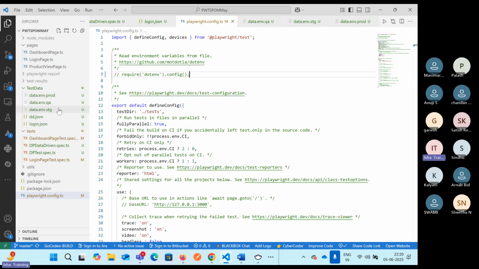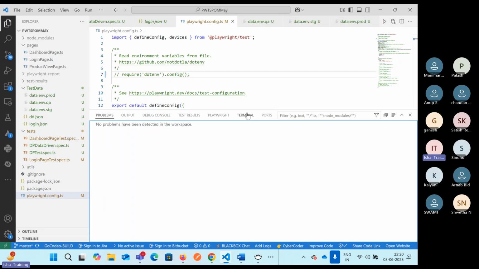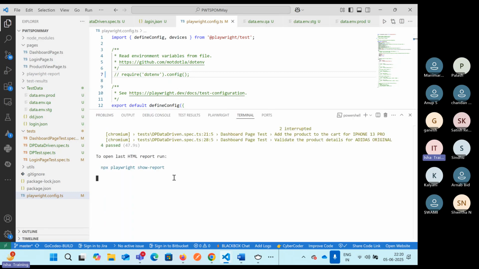What we are trying to do is, earlier we have seen JSON, we'll also see Excel, but currently we are trying to see how we get the data. This is similar to a properties file. However, we define a .properties file; it is similar. We are trying to give a .env file. For that, we do not have to initialize anything. We just have to give the file name, and all the data will be automatically loaded over here using the .env package.